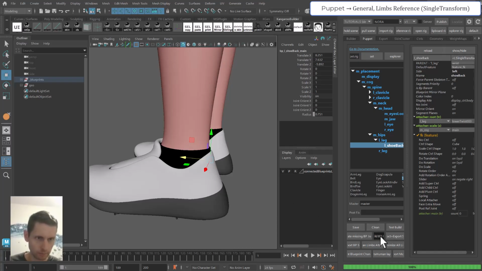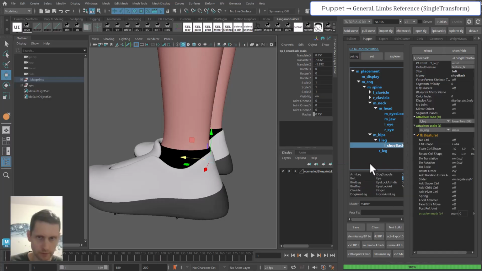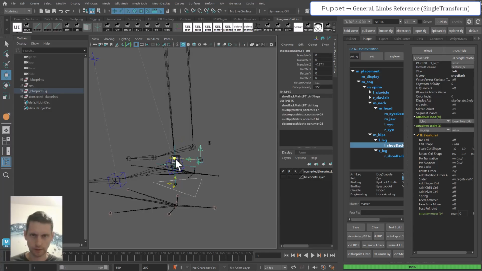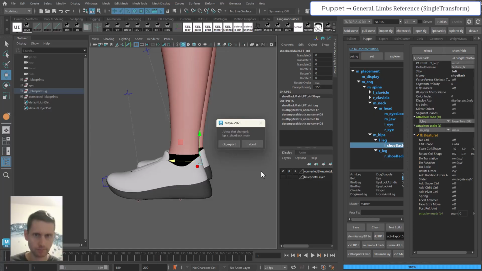Okay, let's mirror them also before we create the blueprint rig. Okay, so got them for both sides, and let's export them.